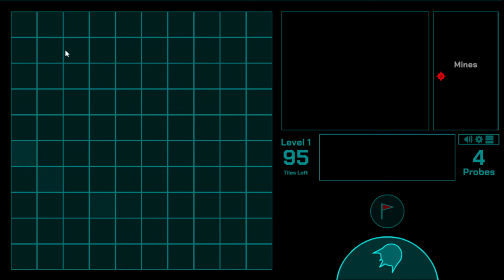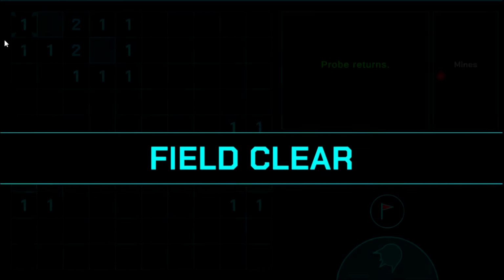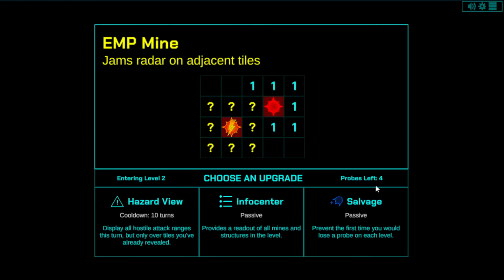The way it works is you have a Minesweeper board and you have probes. So whenever you click, you are sending your probe down to the board to try and reveal things, and your probe can be attacked. Starting early on, it's a pretty basic game of Minesweeper, and you get to choose a bonus. So a good early bonus is salvage because it protects your probes the first time they're going to die.